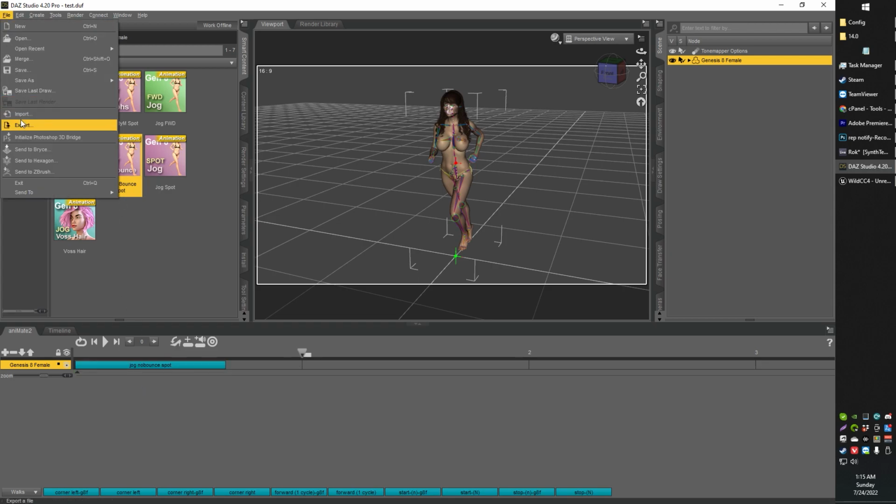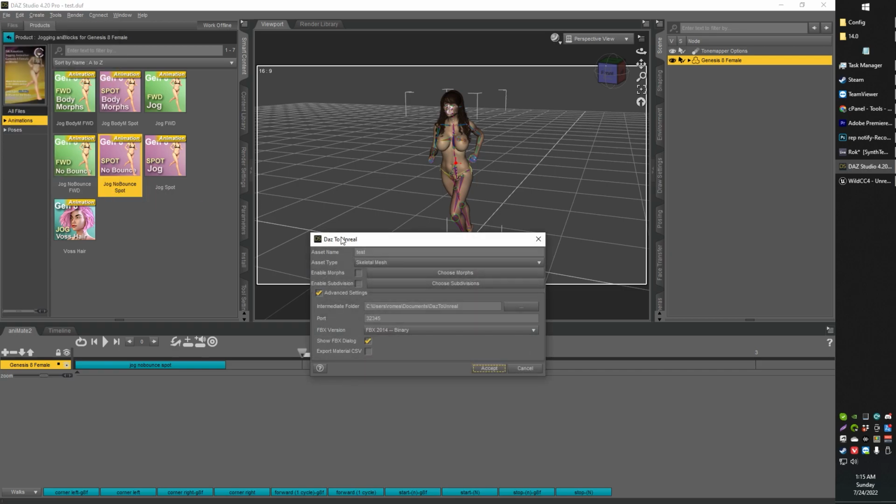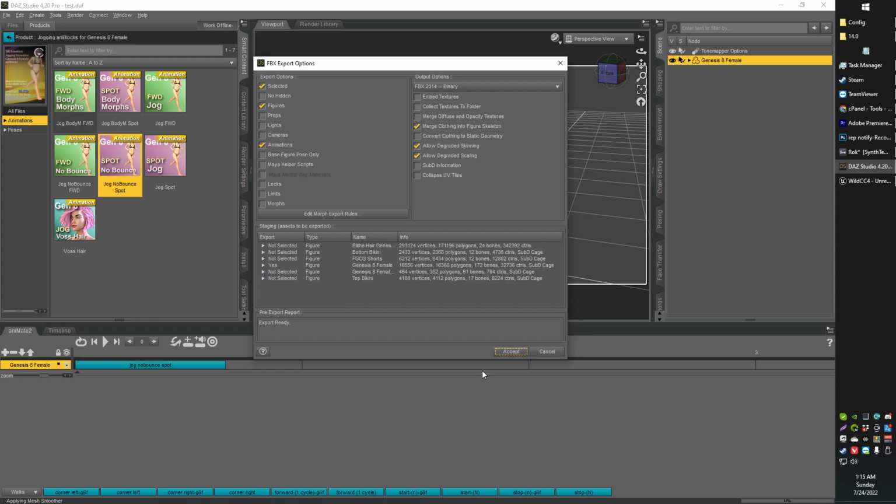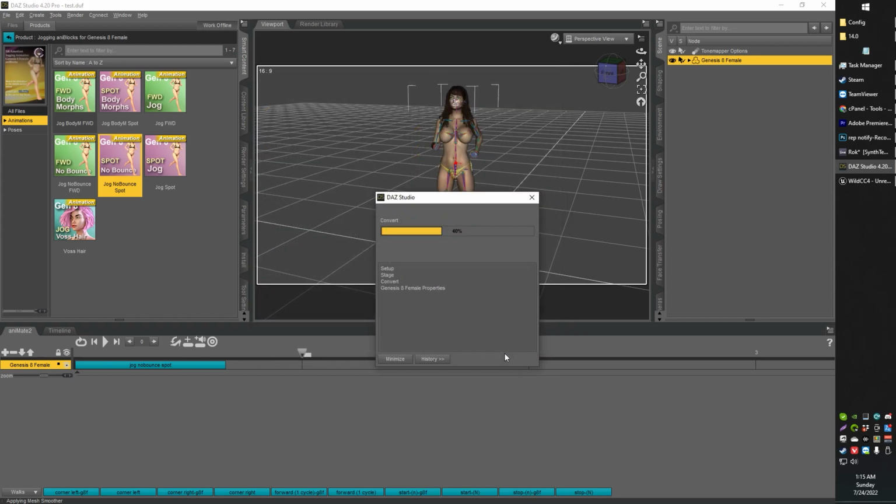I probably exported 50 or 100 times before I finally got it working, trying every single thing. You're going to want to choose the animation type, and I'm going to call this one Feminine Jog. That's basically what it is. That's not how you spell feminine. There you go. That's close enough. Hello kitty, meow meow meow. All right, so just all the default settings, go ahead and click Export.